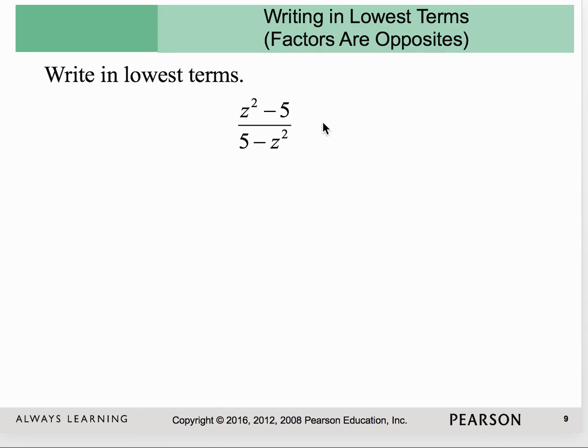Okay, we have something that are called opposites. Like 1 and negative 1 are opposites, right? Negative x and x are opposites. We call those opposites. Let's look at this. This is a plus z minus 5 and then a minus z plus 5. In order to be considered opposites when we have multiple terms, it's easy when you just have one term. If they're the opposite sign, then they're opposites of each other. But if you have multiple terms, every single term has to be opposite of the other.